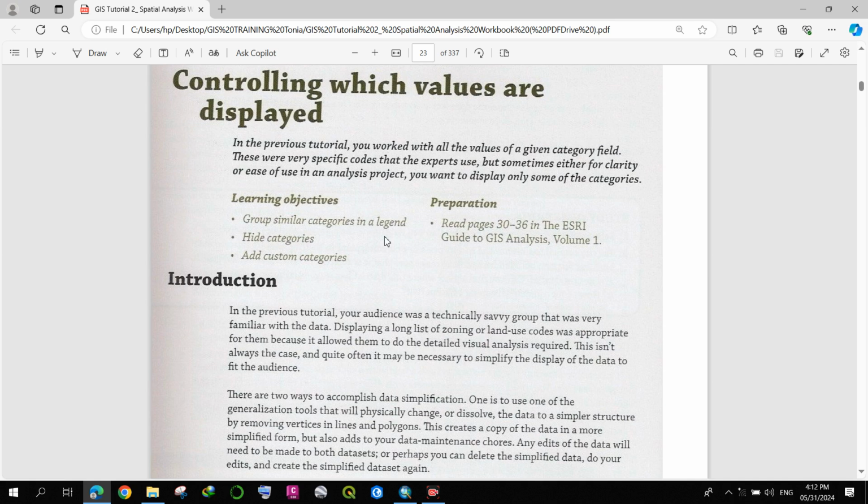Then we can now have a complete zonal map, is it geopolitical zones within Nigeria? So that is what's controlling which values are displayed. I don't want to display all the states within Nigeria, so you have to think of a new way you can display this value. I can decide to use geopolitical zones, since I know every state in Nigeria has to belong to a particular tribe. Then you have to match them with respect to their tribe. Did you get that? So now let's go back to ArcMap.